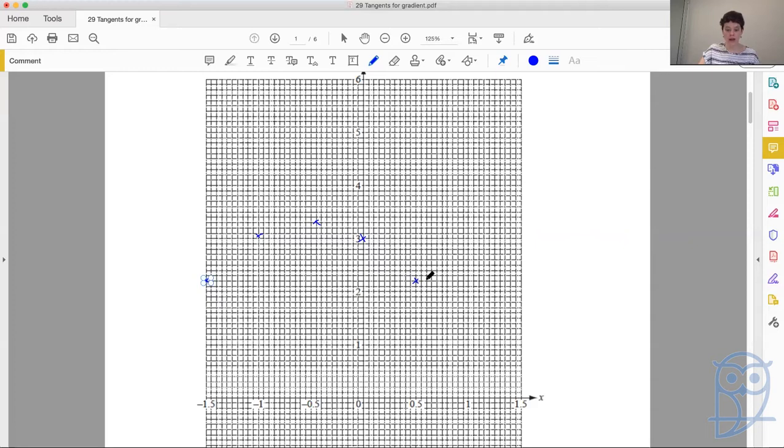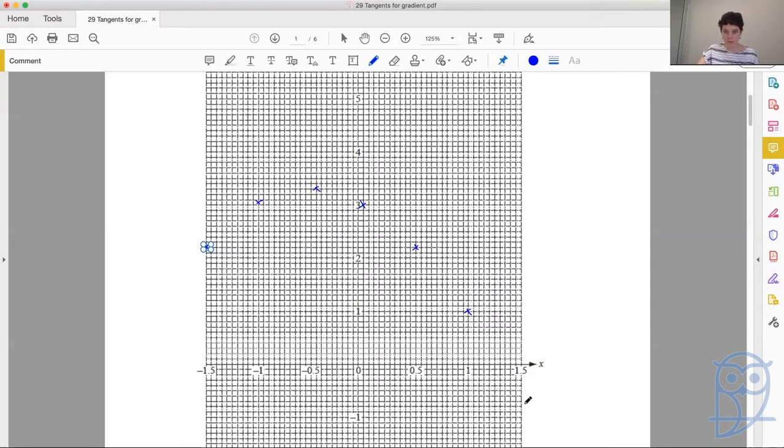You, of course, would do this very accurately, checking all of these values are precisely plotted. At 1, we have a 1. And at 1.5, we have a minus 0.75. So we need to be able to see a little bit further down. Minus 0.75 about there. Then, of course, you turn your paper so that you're drawing the inside of the curve. And I just get to struggle here on the screen. So your curve will, of course, look less wobbly and far more beautiful than mine. But there we have a curve to work with.